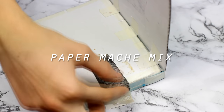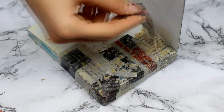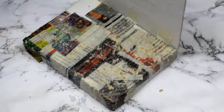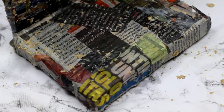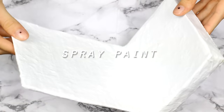I cut out another piece of cardboard that I taped on the side of the box — that's the part that's going to hold the books. Then to make it more sturdy I covered the bookend in newspaper covered in paper mache mix. I used a different kind of flour, not just the regular white flour, so it kind of looks like vomit — I mean it still works but it just looks disgusting. After it dried I painted the bookend white, then I made another one.